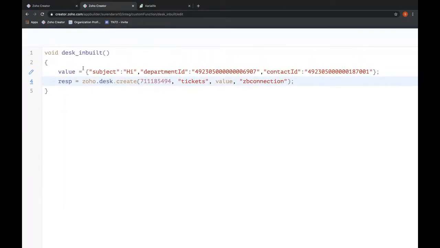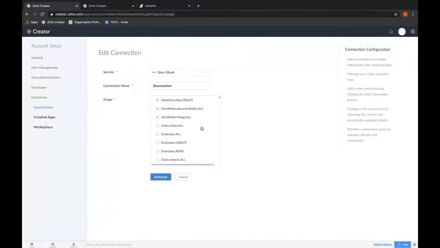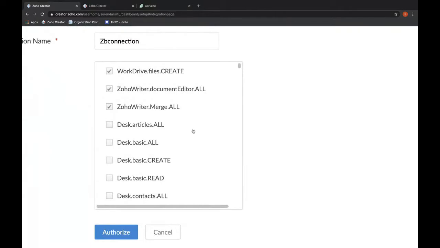We have created a subject, the department ID and the contact ID, the organization ID, tickets, and data map, and the connection. In this connection, I have already defined the connection scope as desk.tickets.create.